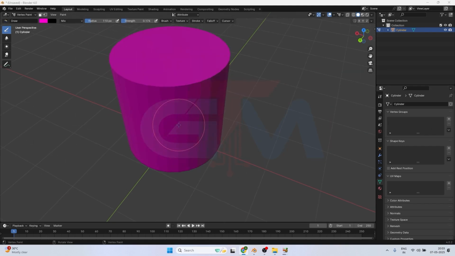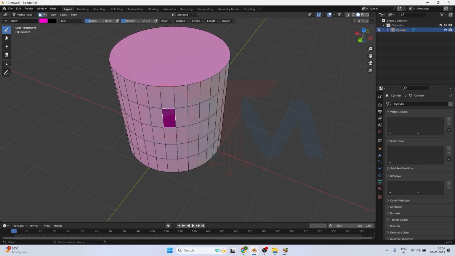Okay, if you want to color in a specific place, at that time what you can do, you can go to face selection. Now all faces are selected. If you want to deselect it, at that time you can hit alt, okay, and click somewhere, so it will select any one. So whichever you want, you can select it. Alt shift, you can select whichever face you want.